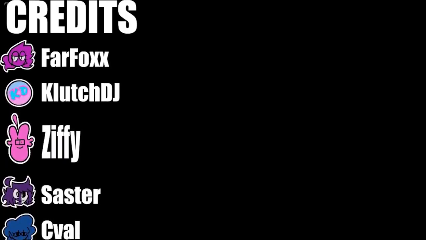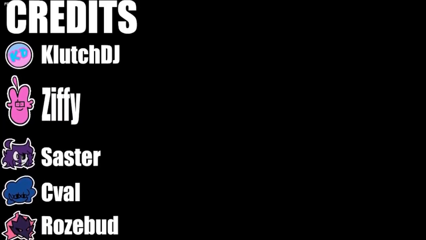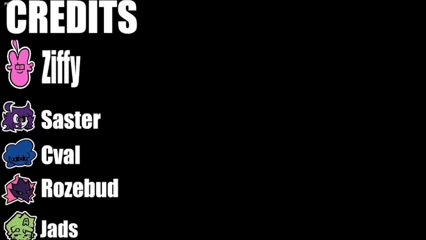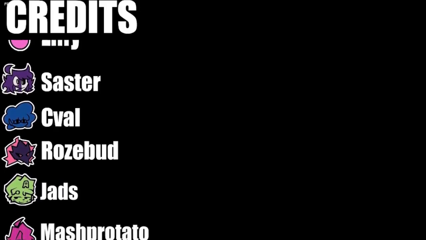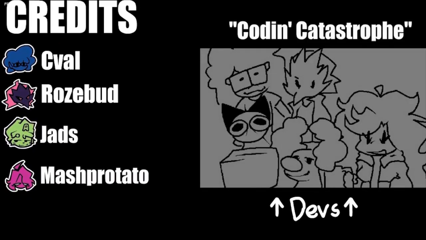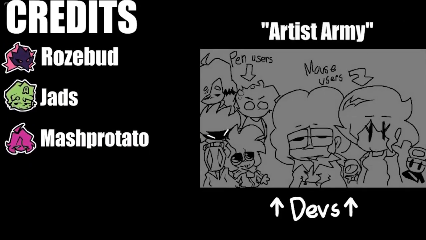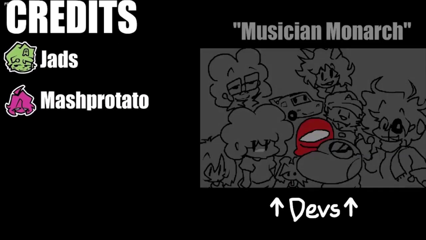Yo, is that Saster? Okay, Rosebud. I don't know a lot of these people, but there are a couple that I notice. Jads, I notice. Or whoever you say that. Yo. Code and Catastrophe, what? That's a thing? Oh, wait, no, I thought that was a week. Okay. I was about to say.